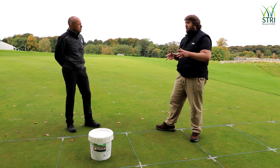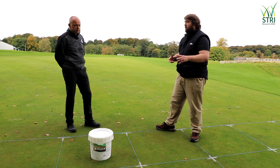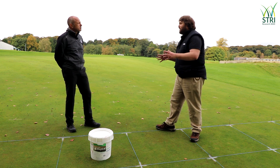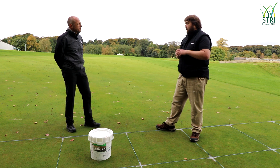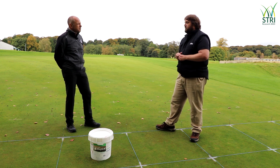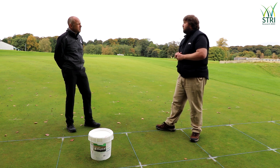Absolutely. This trial is very much fundamentally looking at the effect of turf in the shade with OxyCal, and those results will transfer across to our football colleagues where they're dealing with horrendous shade issues in stadia, right the way from premiership right through to non-league football. The benefits will be tremendous and exciting to look at across not only golf but football as well. We look forward to seeing how this product develops, with research looking at perhaps other areas of sport as well.